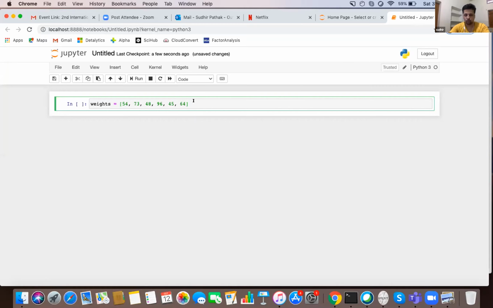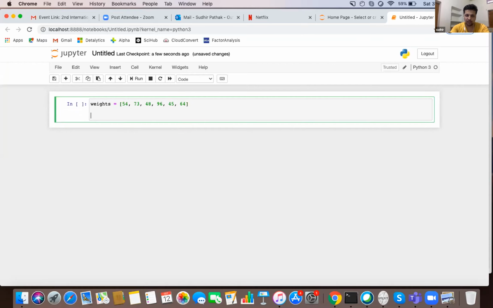For this purpose I define my list, which is weights. Now I want to split this list into two parts: people who have less weight and people who have more weight. So I put a weight limit equal to 70.